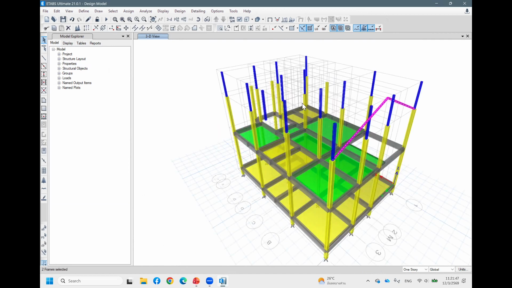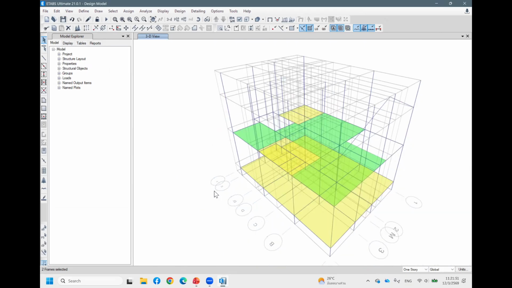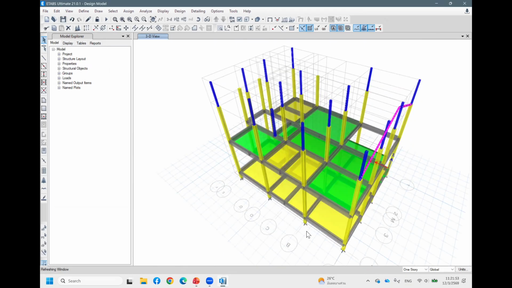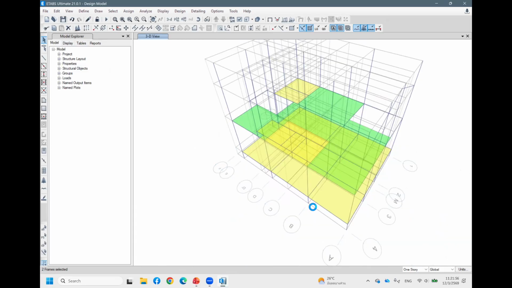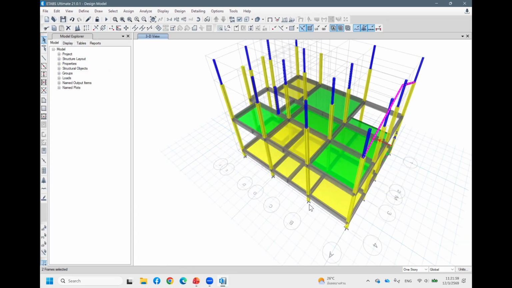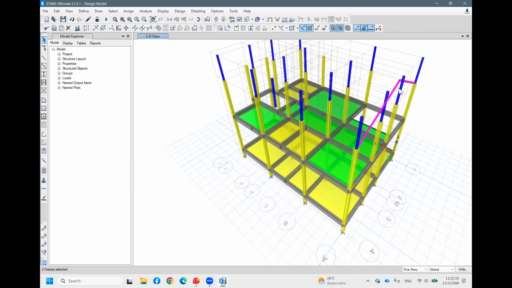So I will just copy to the rest. Use the coordinate. So from here to here. So I will copy this triangle hip to the rest of the column.